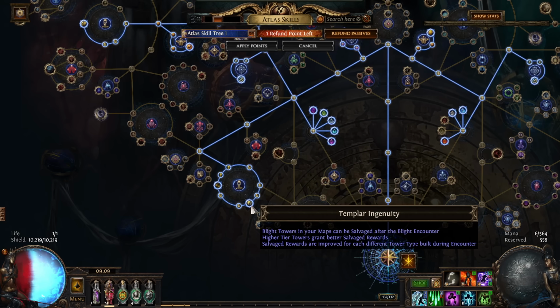Templar Ingenuity is very nice to have. The salvaged rewards are surprisingly good and contribute a decent amount to the overall loot. You just have to make sure to upgrade all of your towers to level 4 before killing the last few Blight monsters, and try to have at least one of each of the chill, stun, and empower towers at level 4, since each different type of tower will contribute a lot to the salvaged loot.